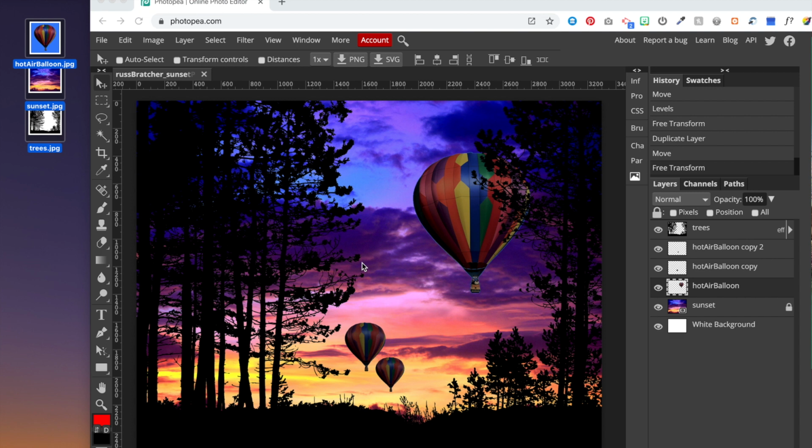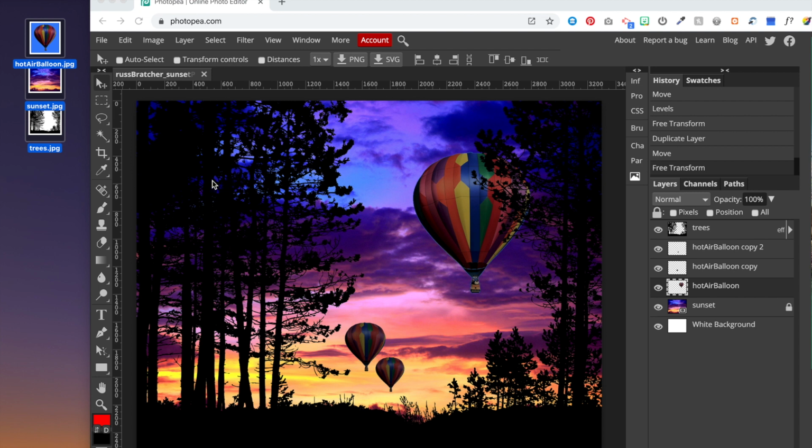So try to make it quick, not too long, but this is a really good introduction to composites and manipulating images digitally, whether it's Photoshop or Photopea. They're both tools. No one's ever going to say, wow, look at that photograph, I bet they used Photopea, or hey, I bet they used Photoshop. So don't think of it as, hey, I know Photoshop and I'm fancy. It's just a tool. We can do pretty much the same thing in Photopea that we can do with Photoshop. But everybody has access to Photopea, so that's why I need you to use that instead of Photoshop.